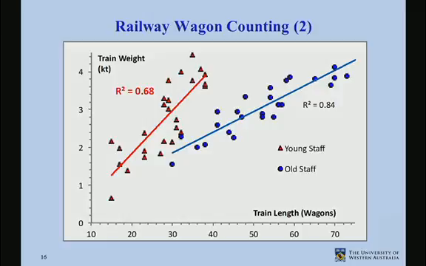one of the elementary jobs you were told to do in the morning was to go out and measure the length of that train by counting the number of wagons. And over the years, short wagons had got replaced by double length wagons. So whereas an older man would count 1, 2, 3, 4, 5, and as the longer wagons came in, he'd count 1, 2, 3, 4 for the longer wagon, 5, 6, 7, and then eventually the shorter wagons had all disappeared. And if you're below a certain age, you just come in and count the wagons as 1, 2, 3, because you've never seen the shorter ones.